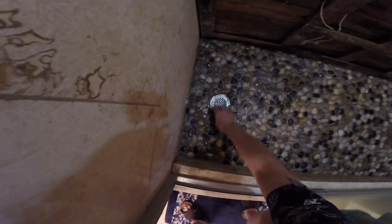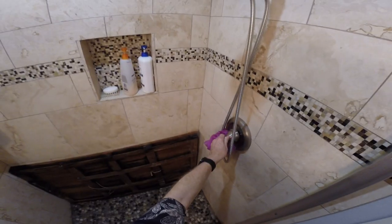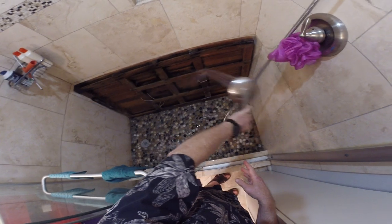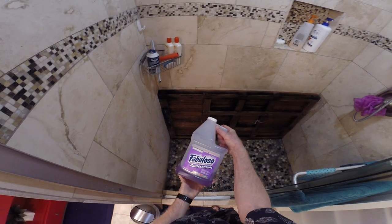This happens periodically — no big deal. Scrape it out and throw it away. I put this shower head in place a few weeks ago from Costco — about $41 — and it makes life a lot easier cleaning this shower. Got a nice variable stream; we get it wet before cleaning. It also enables me to spray down the underside of the floor. You can see how the floor is raised on those slats so water flows down to the drain. Then we take some Fabuloso — it smells good too, makes the whole bathroom smell better — and just scrub it.